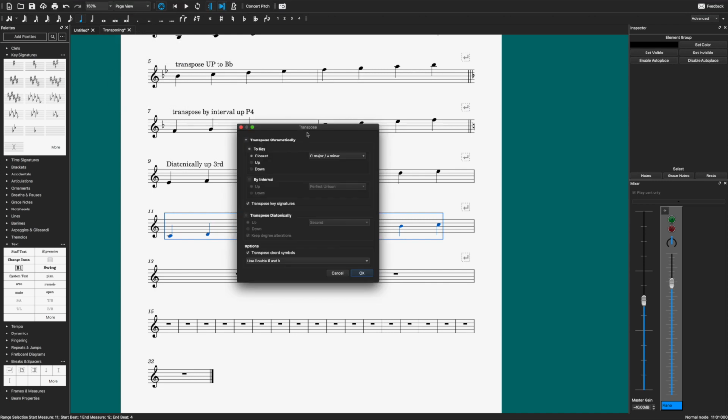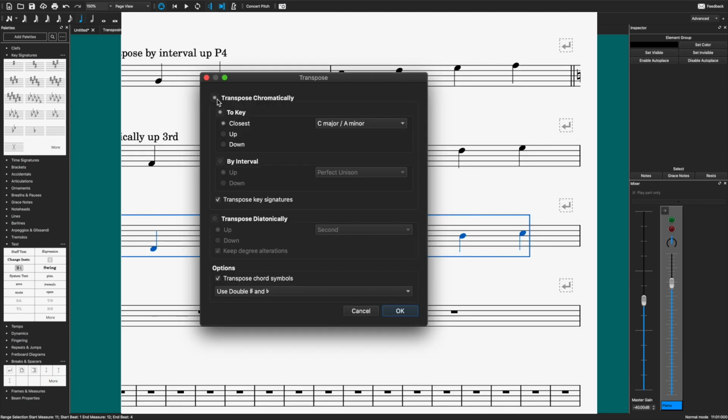A lot of times I use this for range issues. There might be times where the original music is out of range for an instrument, and I have to move it either down an octave to fit in the instrument or up an octave to fit on the instrument.